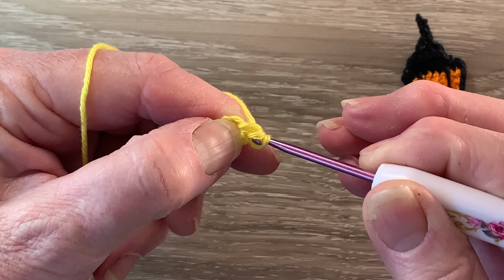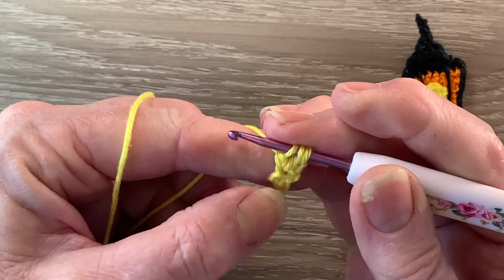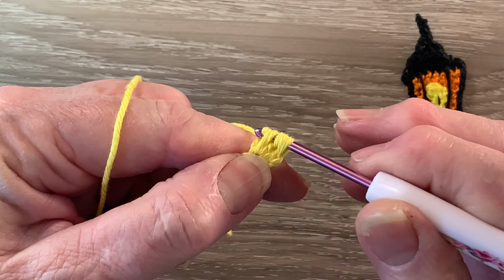Then yarn around the hook, hook into that same stitch and bring up a loop, yarn around the hook and take the hook with the yarn at the end through 2 loops. There are 3 loops on the hook. Put the yarn around the hook, hook into that same stitch and bring up a loop, yarn around the hook and take the hook with the yarn at the end through 2 loops. There are 4 loops on the hook.